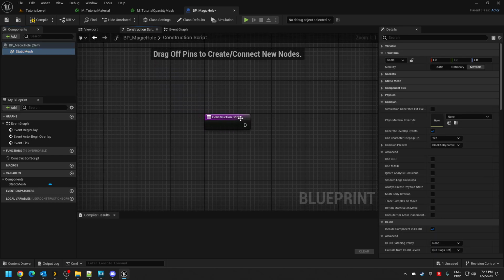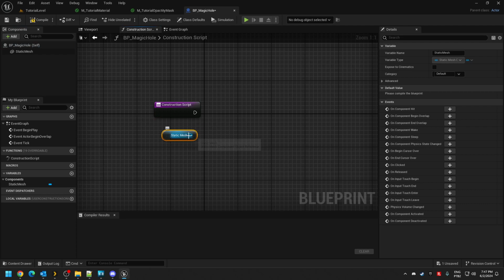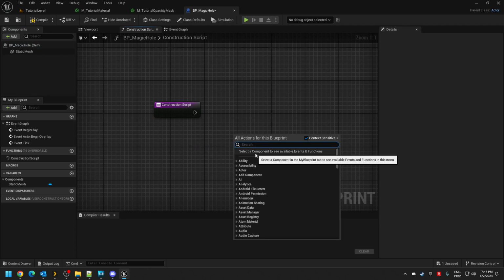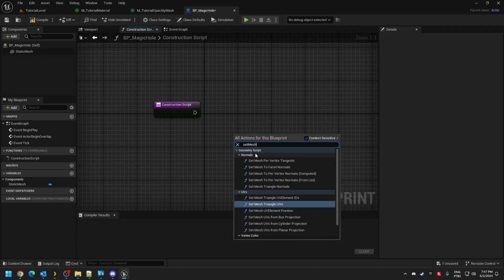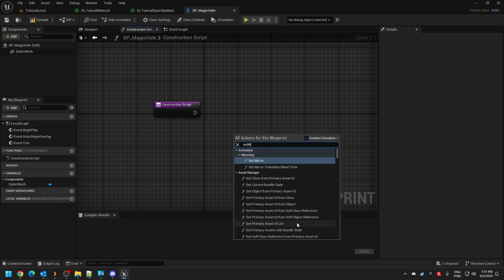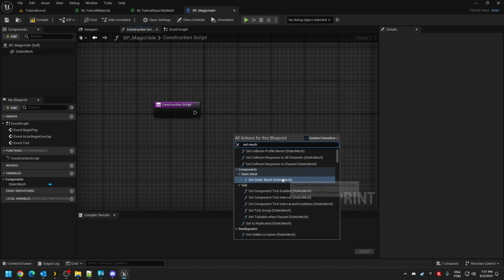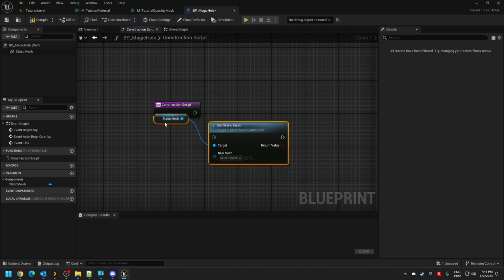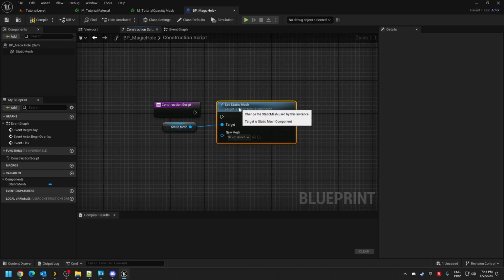I'm gonna go to the constructor script, and actually you don't need to do this. You're gonna set mesh, and you're gonna find the one that has your variable static mesh. I'm gonna pull up the variable automatically, and we just connect it here.